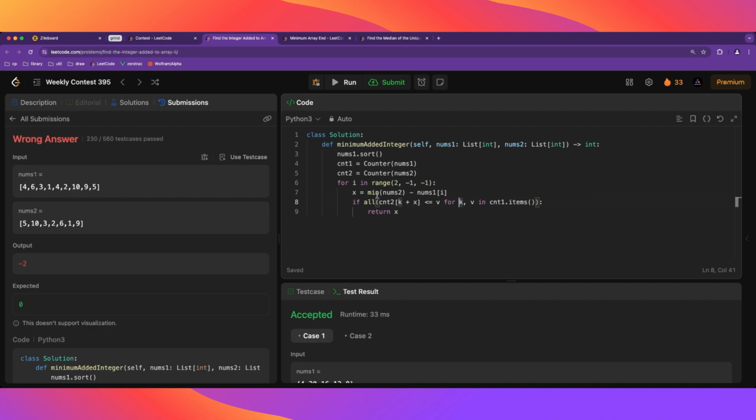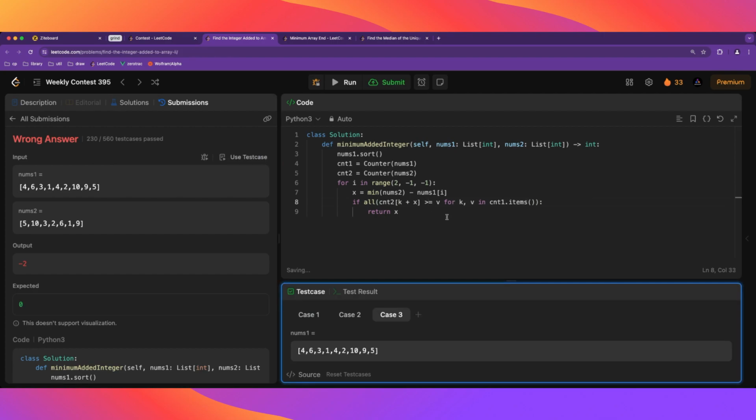Okay, so here I have my x. And I want to transform. Oh, it's the other way around, right?